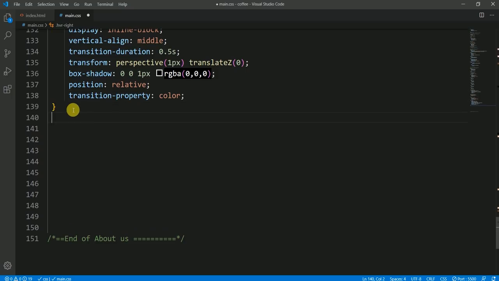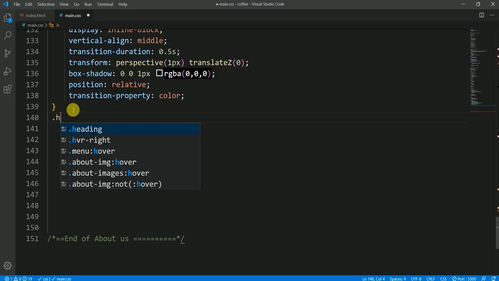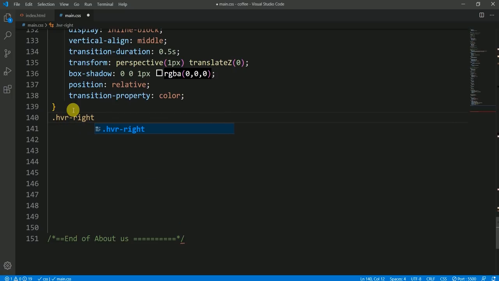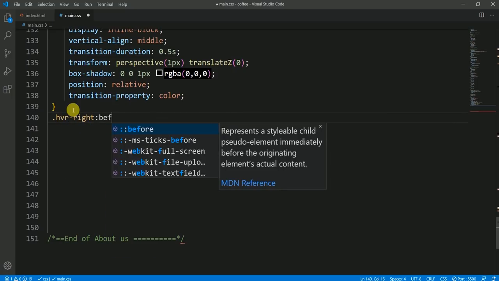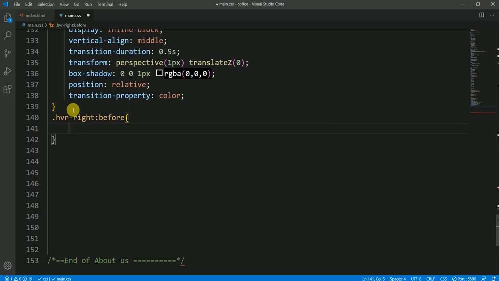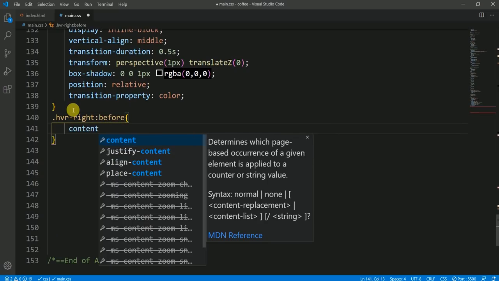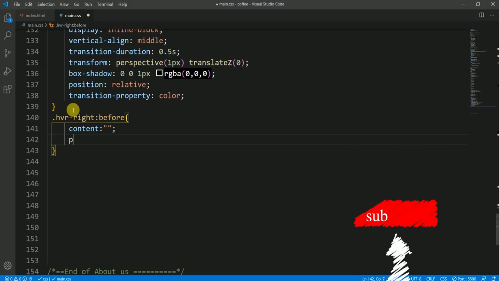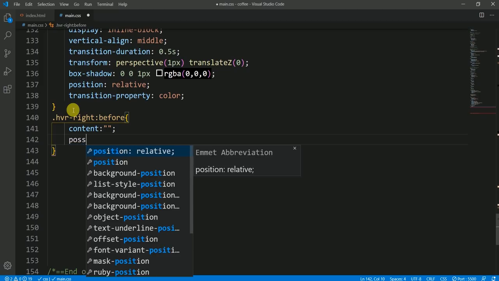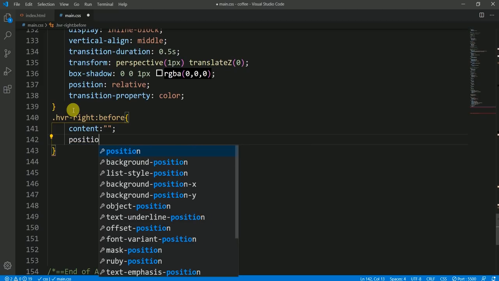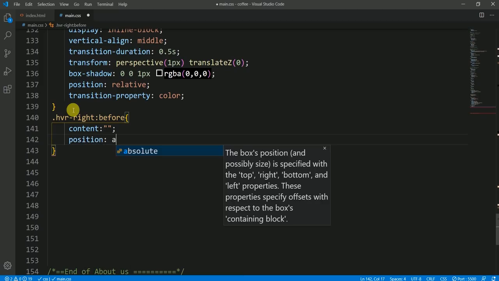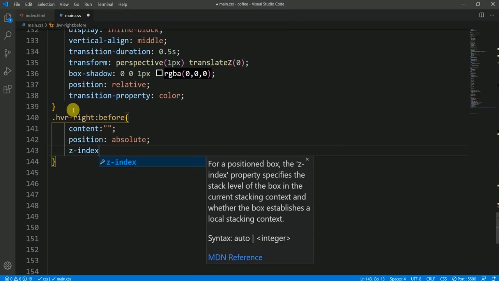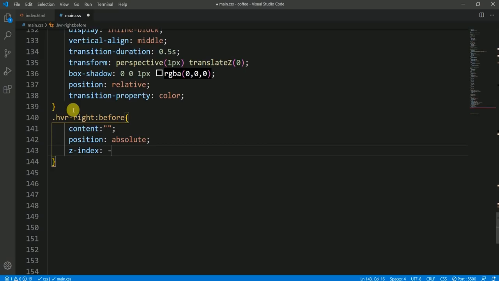And now I want to go with the hover right class again here for pseudo element before, and here no content. I don't want to go with a content. It should be empty, and then there should be a position, and this position would be absolute, and again a z-index -1.